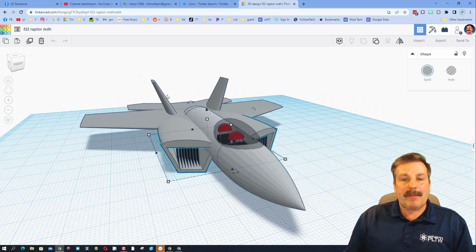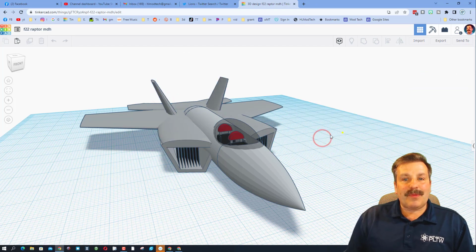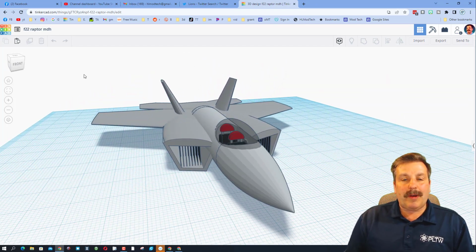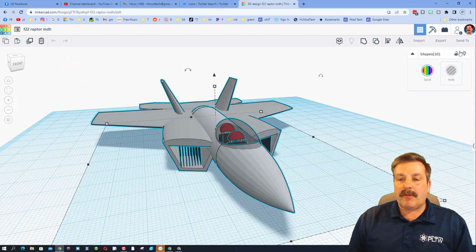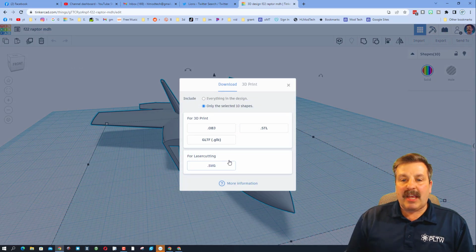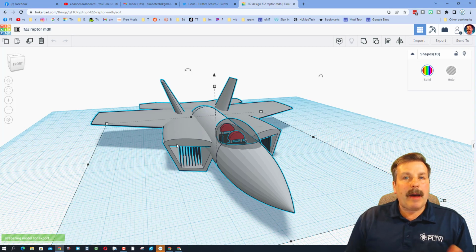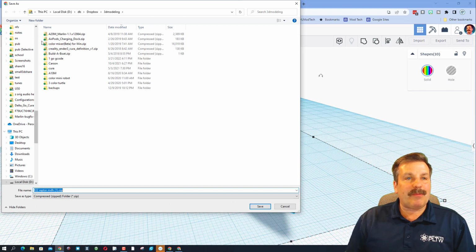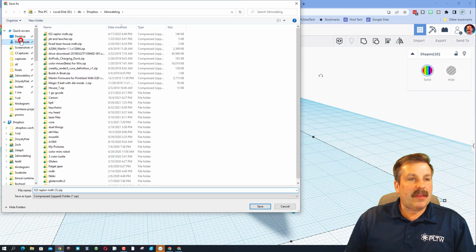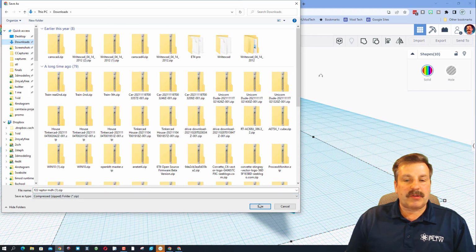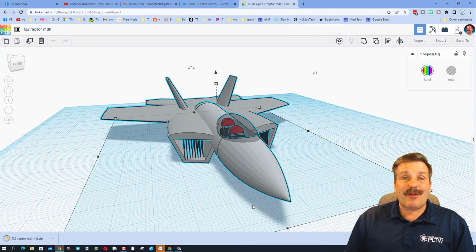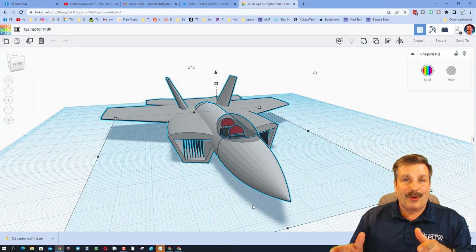I'm going to show you that my plane has separate parts. I'm going to show you that it's just one project, that I'm now going to grab everything and I'm going to choose export, and I'm going to export as an OBJ. When you do this, it saves as a zip file. I'm going to put mine in my downloads so that we can bring it into Vectary. There's my downloads folder. You'll notice it's numbered 1. That's because I've already done it once, and I'm going to do it again with you.